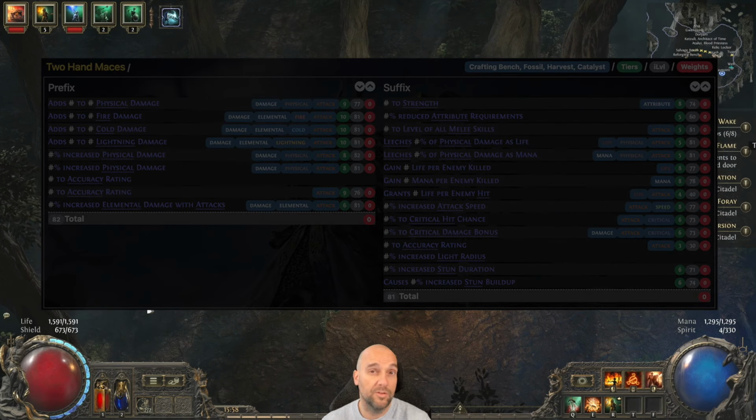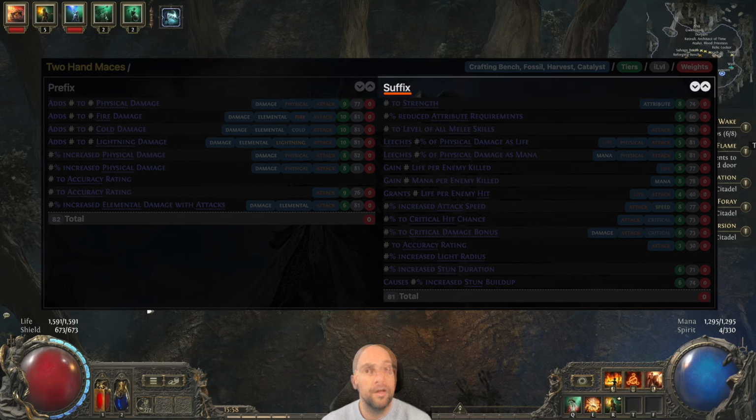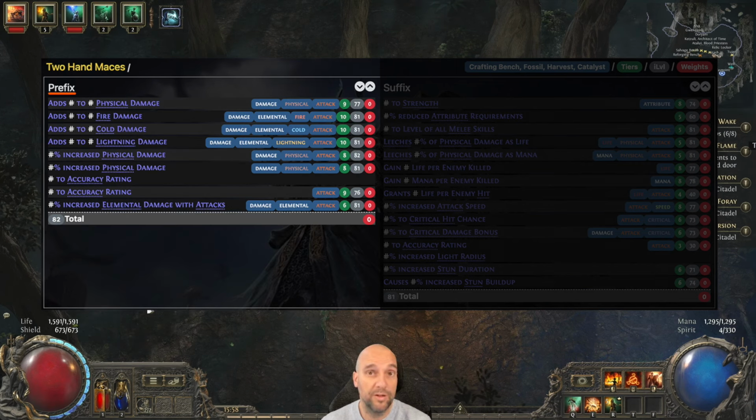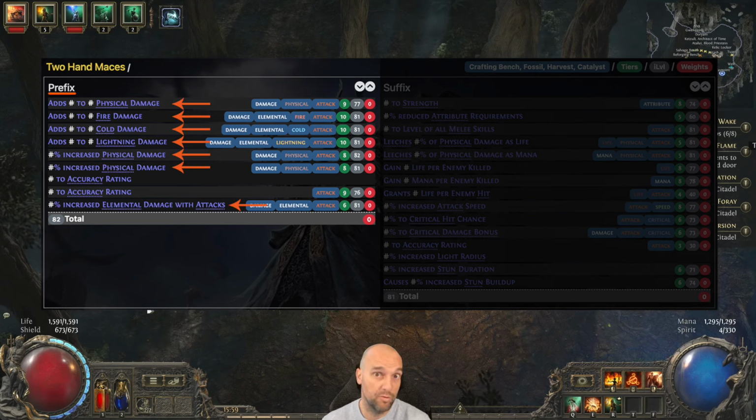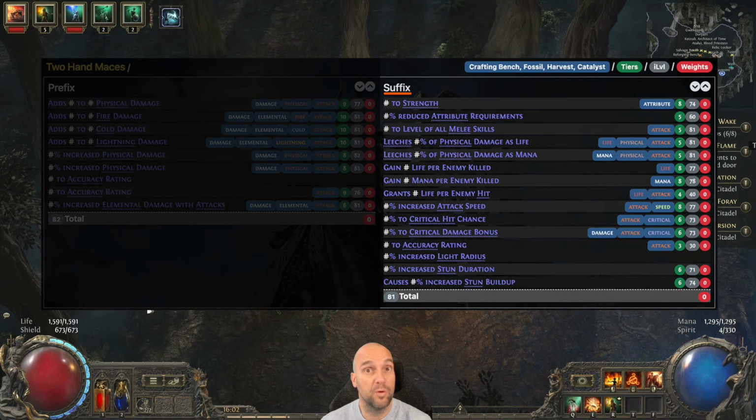Modifiers, sometimes also called affixes, come in two types: prefixes and suffixes. Prefixes usually focus more on the offensive, enhancing stats like increased attack, life, mana, spirit, or movement speed. On the other hand, suffixes typically focus more on defensive or utility stats, enhancing resistances, life and mana regeneration, or attributes that are required to equip weapons or gems like strength, intelligence, and dexterity.